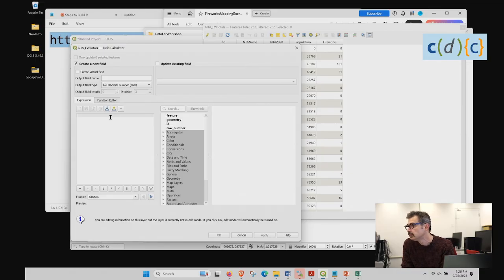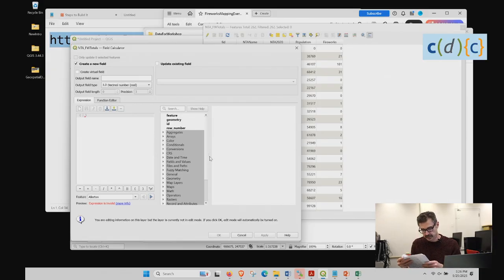Yep. So all the work that you're doing right now, it'll add the rate to your attribute table, right? But not to the map necessarily. It won't map the data. That's the next step, yeah. Right now, I'm just working in the attributes. I'm not working in the geometry, and I'm not working in the visualization of the data. So I'm just going to do this very quickly. I'm going to add 2 parentheses, and within those parentheses, I'm going to say I want to take the fireworks and divide it by the population, and then multiply that by what?